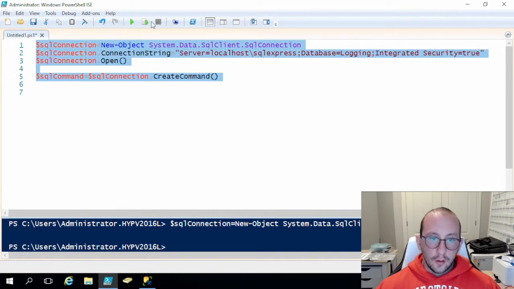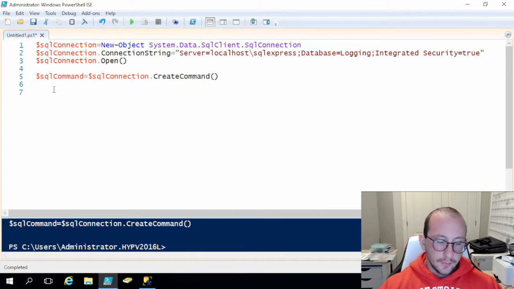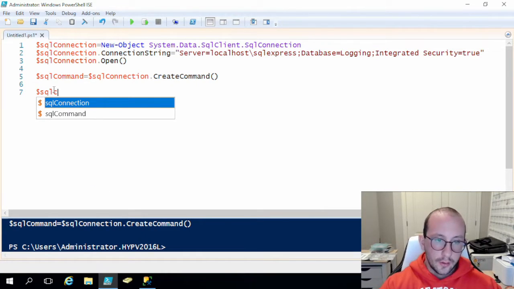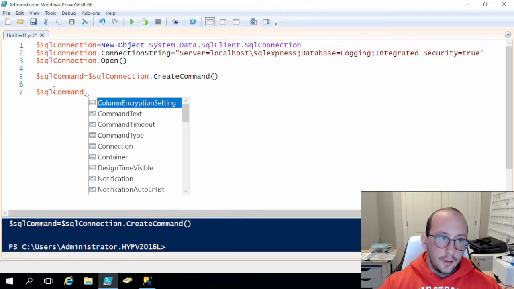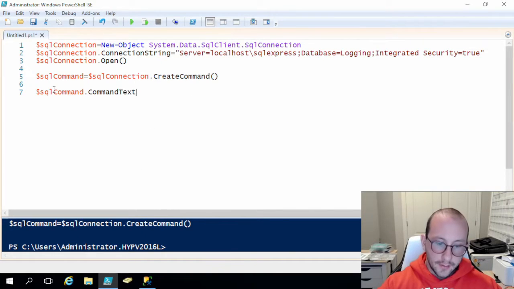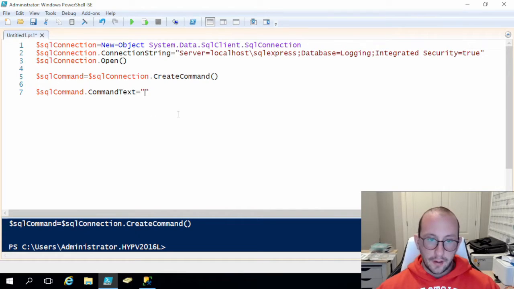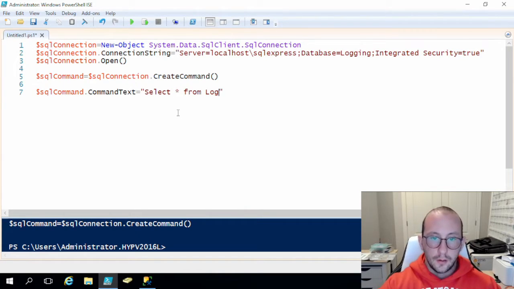So if we run all of this here, we can then do $sqlCommand.CommandText. This is where we're going to be putting our SQL statement or our SQL command. So what we're going to want to do here is select star from log.